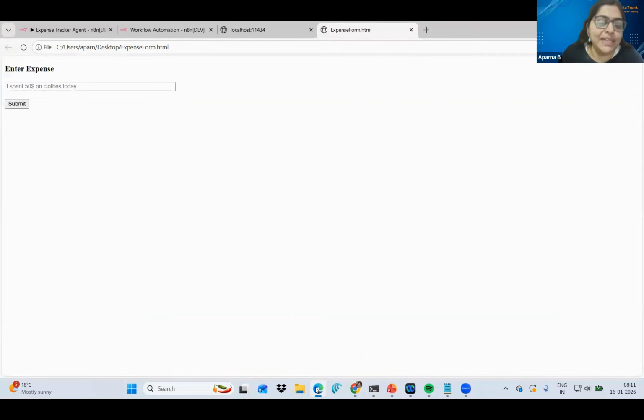I'll put it in plain English, and I want my agent to extract the information out of the input that I have given, be able to break it down into those components, when, what, how much, those exact details from this natural language text, and then go and store them into that Google Sheet that I showed you.